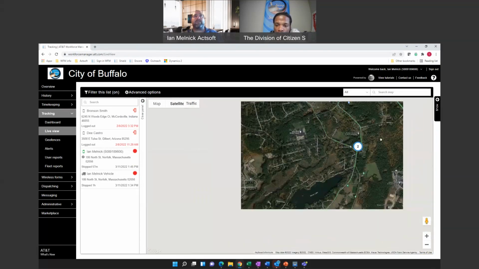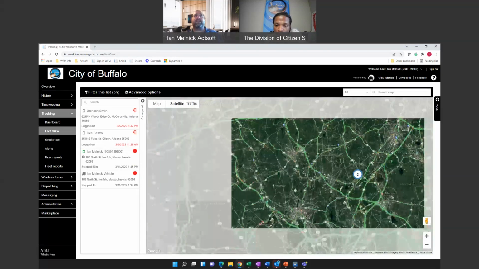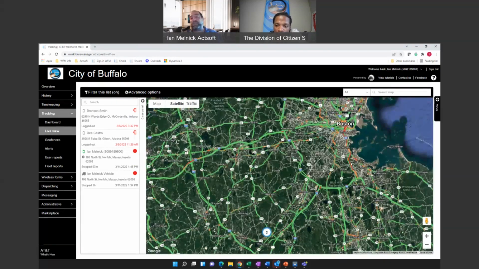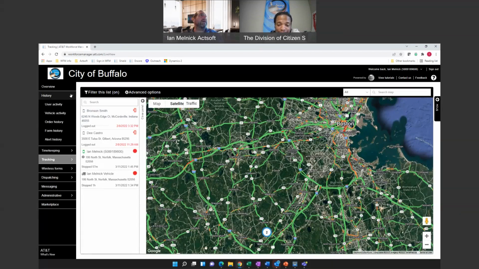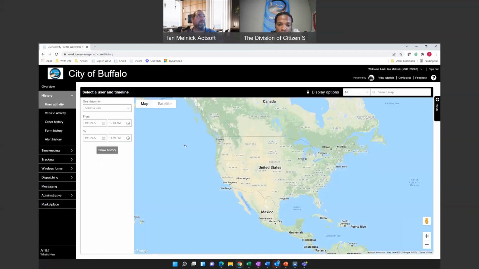So for example, if I was out and about, I'm going to zoom out to Boston a little bit because I live in the sticks, but because it uses the latest version of Google Maps, you can see northbound on I-93, there's a little bit of traffic by Wollaston, but southbound, there's no traffic. I don't know if that's helpful for what you guys are doing currently, but it's just a feature above and beyond. Yeah, it's nice to have. And then you can see a breadcrumb trail of where that tablet or phone has gone throughout the course of the day. Oh, wow. Let me pick.